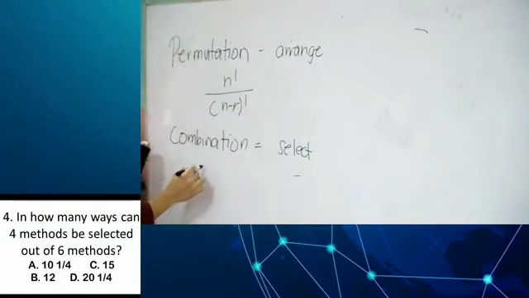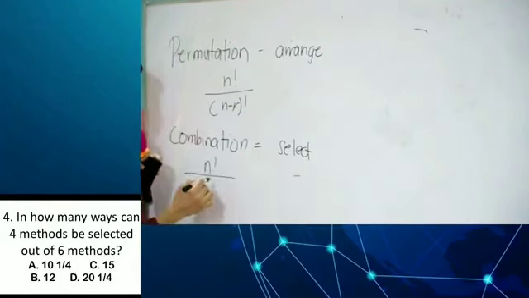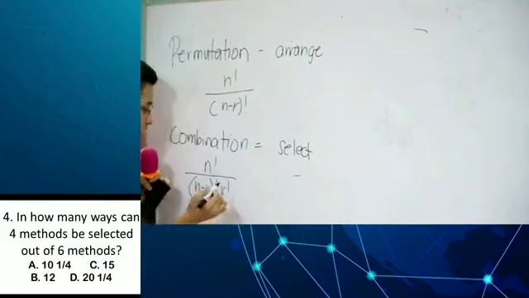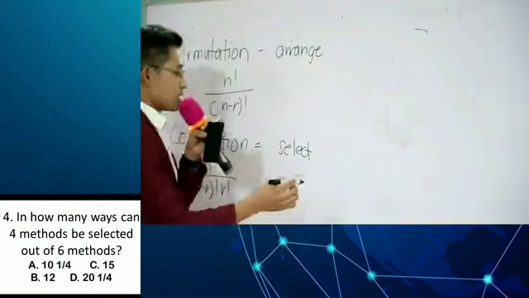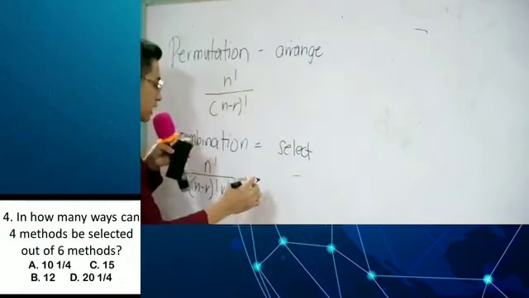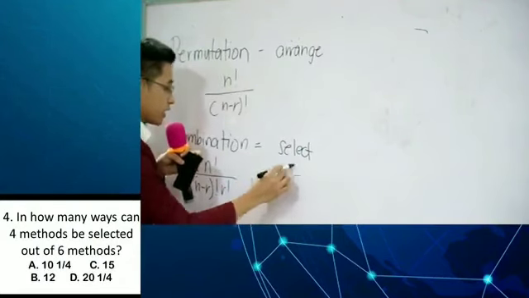Okay? So, anong formula for combination? That is n factorial over n minus r factorial times r factorial. So, ano ba si r? It is the number of objects to be taken at a time. Okay? So, based on this problem, ano kaya siyang type? Is it permutation or combination? So, combination. Okay? So, let's use this formula. What is our n? That is 6. So, tandaan nyo si n is always greater than r.